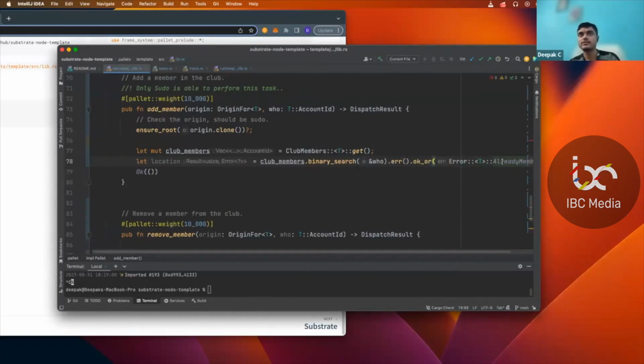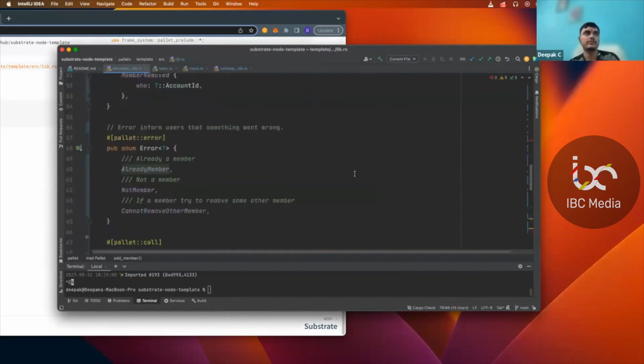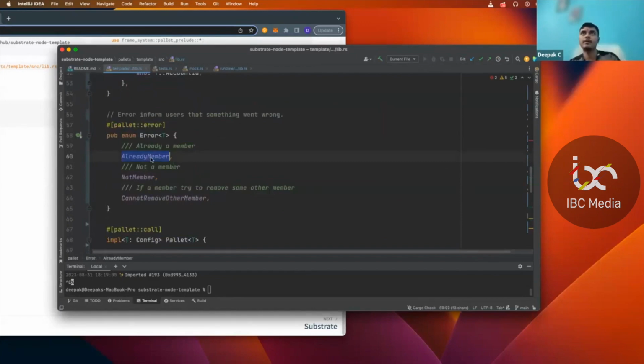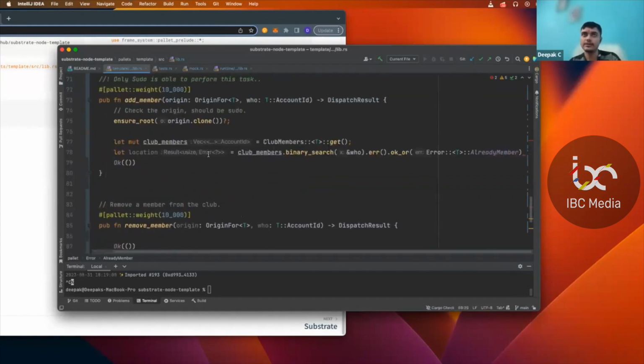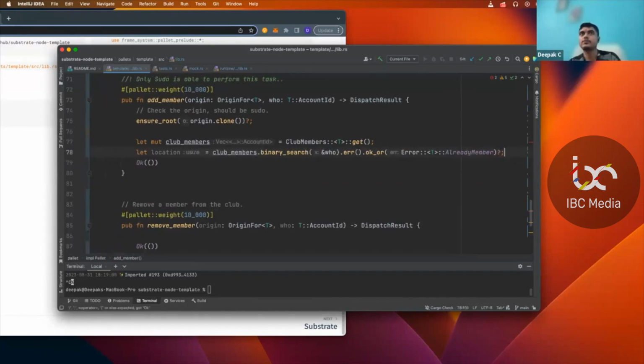We have defined this here, already member. If the user is already a member of the group, then we return this error. And how do we return this? By question mark.